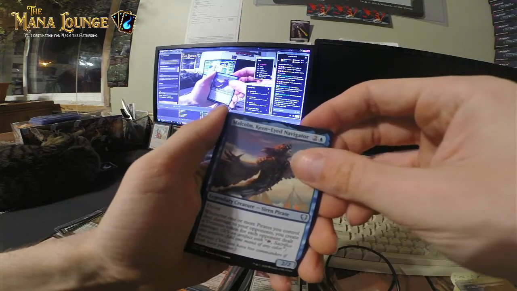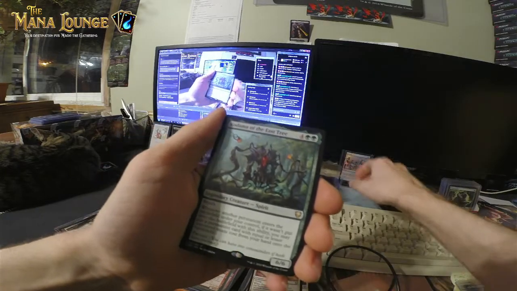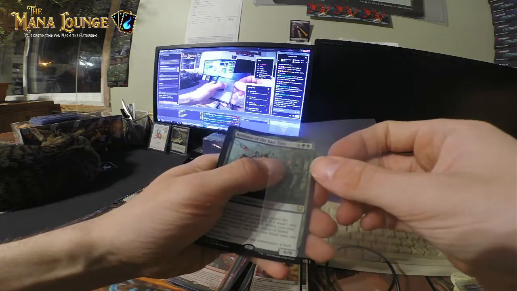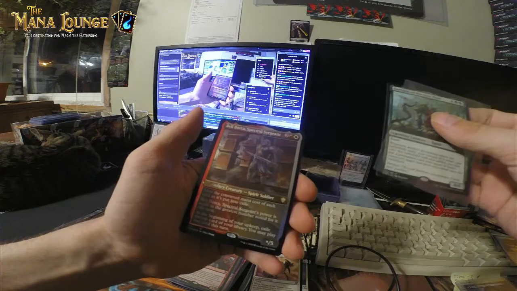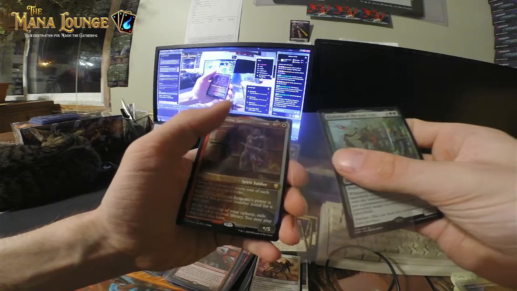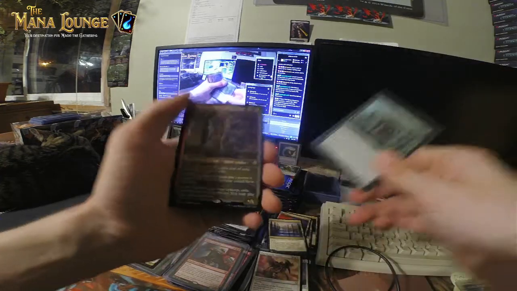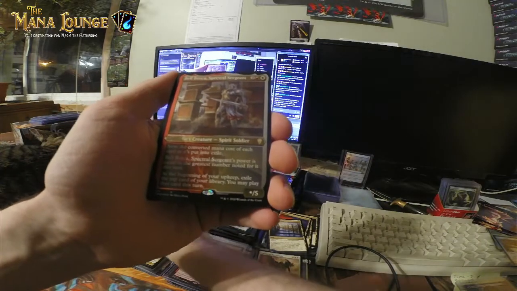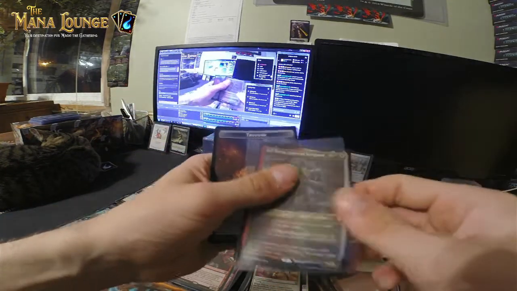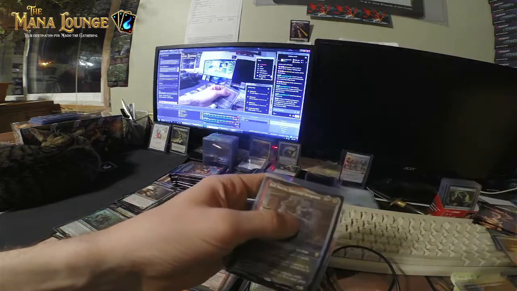We got Malcolm, Keen-Eyed Navigator. Ooh, and a nice one for green, Kodama of the East Tree. Second rare. And our foil is an etched foil, Belbaköra, Spectral Sergeant. I didn't feel that one coming this time, guys. Third etched foil of the box, Belbaköra, Spectral Sergeant. Nice hit, multi. And a treasure token.